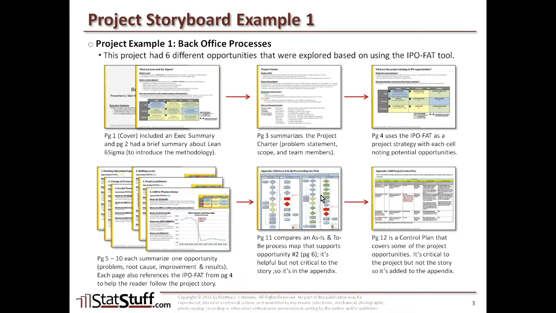And then last, I added the control plan. This is the whole thing that put all 6 opportunities identified in one page and outlined for us exactly what we were going to do next, how we can make sure that these improvements stay in place. It's a critical part of the control phase for having this type of tool. But I thought, again, this wasn't something I had to have as part of my story, but if my audience was interested in knowing how we're going to make sure the improvements are sustained, this was my tool that I can illustrate and have on hand in the appendix to help communicate that.